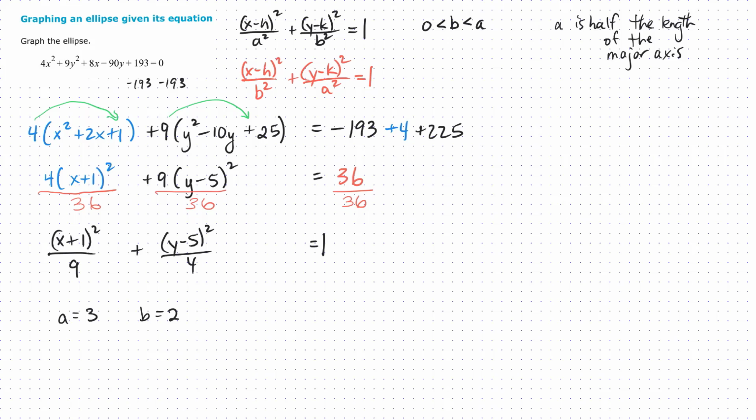Let's find the center of our ellipse. Our center of our ellipse is h, k. In our case, it is negative 1, 5. So if you have graph paper and a straight edge, make sure you take advantage of it. Let's see if I can find my straight edge here. I'm going to take my straight edge. I'm going to start drawing some straight lines.